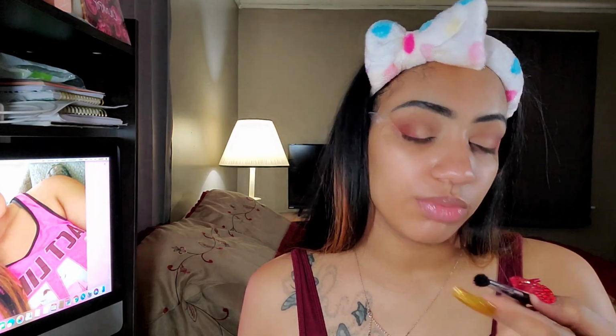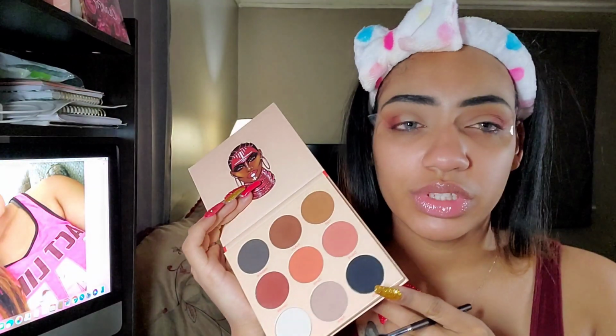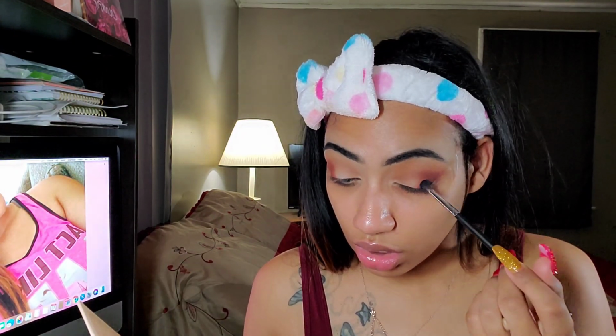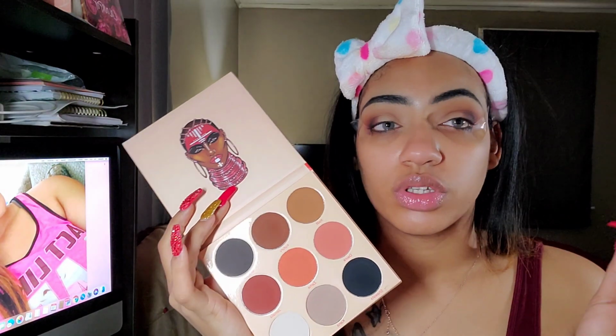Then I'm going to take a smaller detailed brush, which is the Morphe M506, and dip into Shawada, which is the black, although on camera it looks like it's pulling navy blue. I'm just going to add a little bit to the outer corner to add some dimension. Then I'm going to go back into Jamada, the red shade, and add it over the black so it doesn't look so dark, with the same little detail brush, and blend them together.